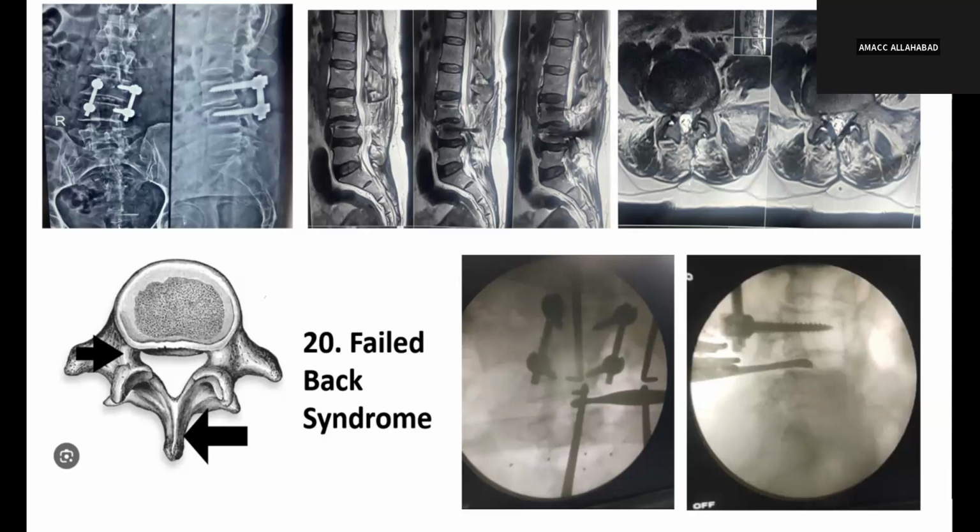We ordered an MRI, and what we saw was adjacent segment disease. Here, the left side of the foramen was compressed at this level. So she was having severe radiculopathy, and the examination showed a positive stress test at 20 degrees. So what we do is redo the surgery. But doing redo surgery in spine cases, previously operated cases, is like a nightmare. Because it is a very small segment, lots of neural structures are there, the whole tissue is plastered and adhered, and it is very difficult to open it properly because tissue planes are all lost.